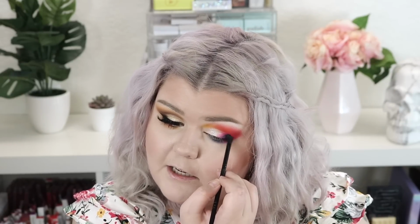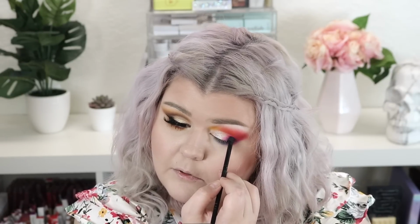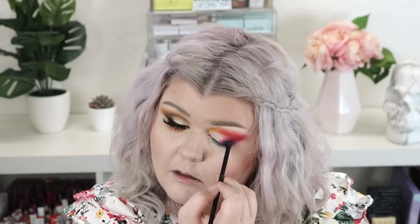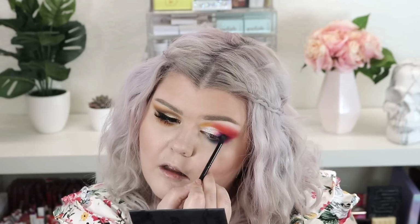Why are these so pigmented? I mean that in the best way possible. Please don't let this ruin it. Face powder and clean up these edges. That is an eye.